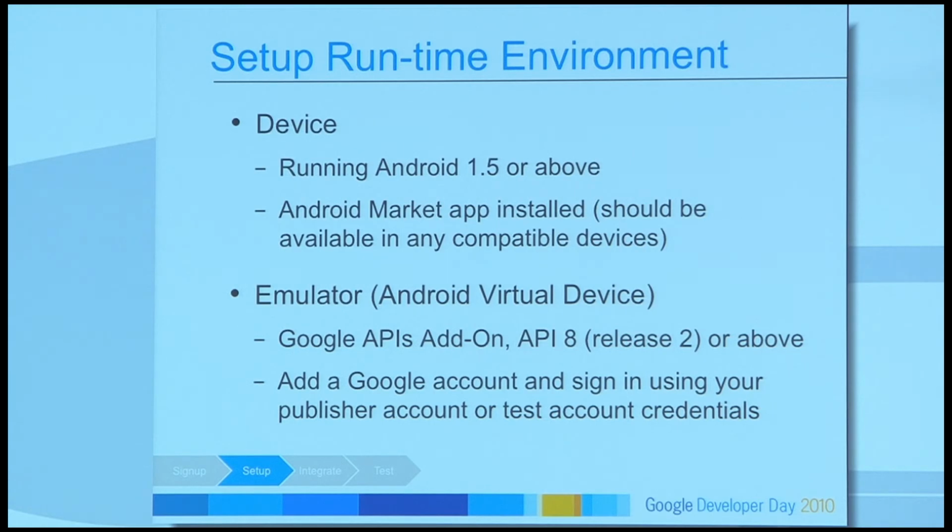If you're going to test your implementation on an emulator, you need to download the API 8 add-on, API 8 Release 2 or above, because that comes with the Android Market app. You also need to add a Google account under the account and sync settings, and sign in using your publisher account or some other test account credential, which I will talk about a little bit later.